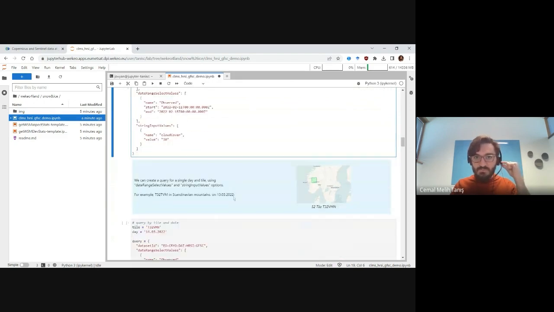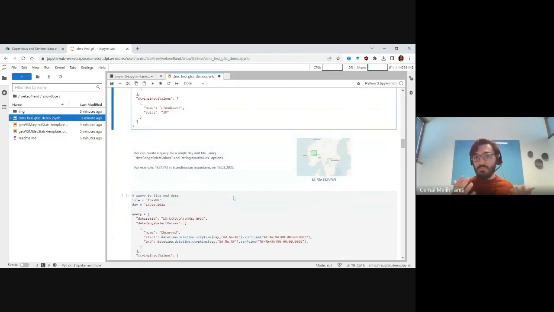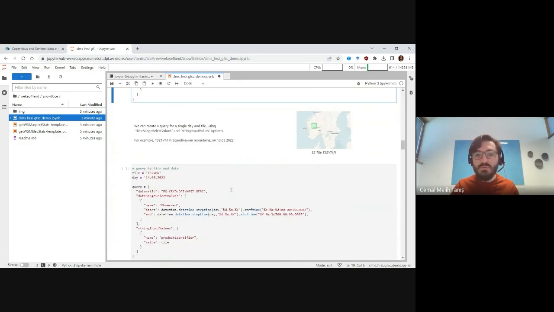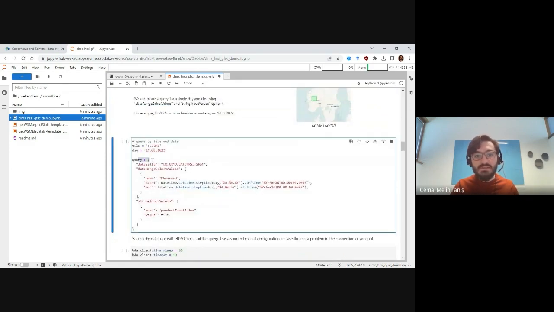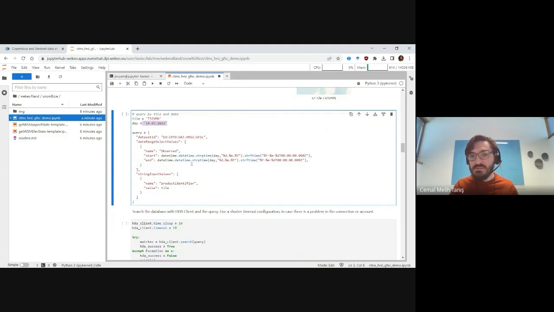But in this example, we will go a bit simpler and we will use one product from one tile. So we can create a dictionary ourselves using the fields for this tile and that date. It of course uses a strict format. So we first change our date to this format here, and we use the tile inside the product identifier because there is no separate option to search a tile. But the tile name is in the product title, the product identifier, so when you enter it there, it searches as a part of it.